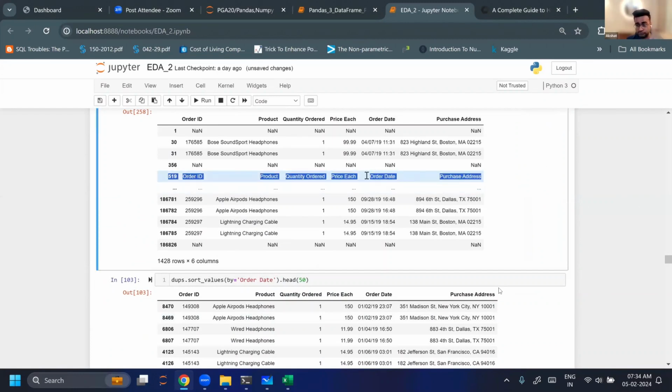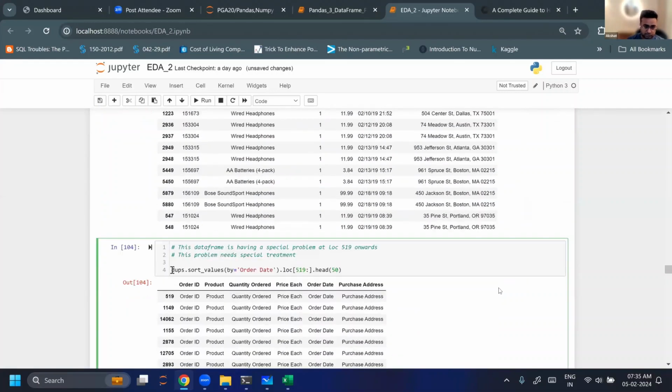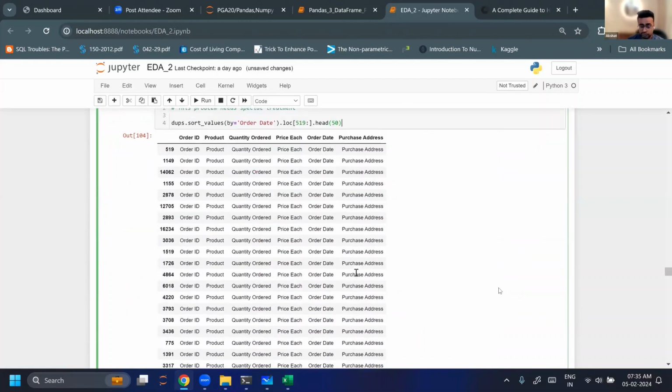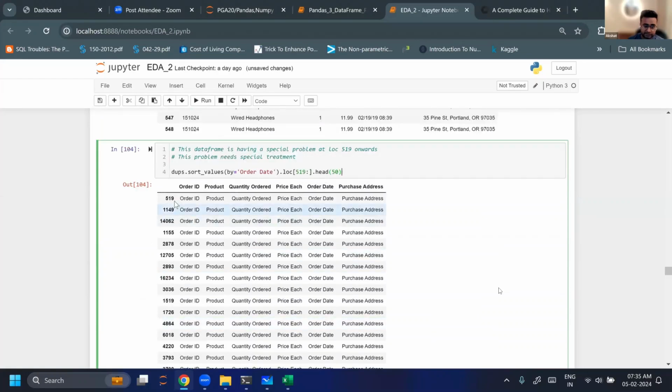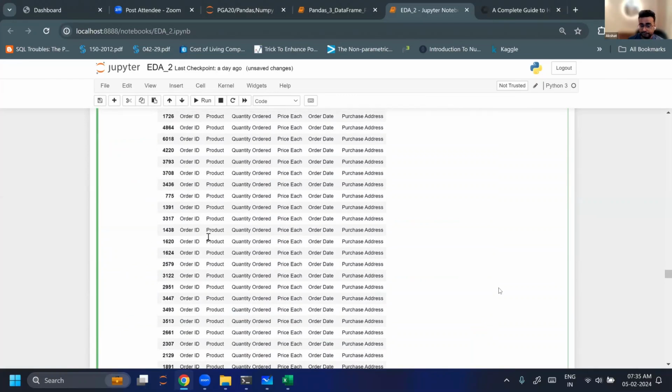So how do we go to that record and onwards? I am just sorting the data from this particular point, 519 onwards, and you will be able to see all the invalid values that were there in my data.